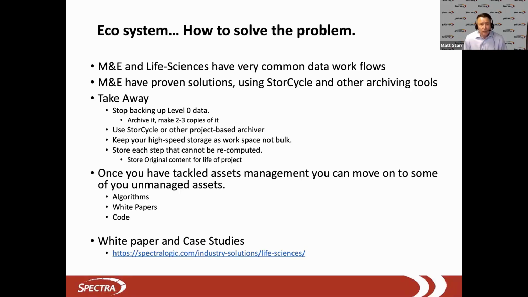So as StoreCycle is migrating assets off of a clustered file system, in the case of IBS Lustre, that file name is going to become the object name. So let's just say /directory/filename. That becomes the string that is the object name. When we put that to cloud, behind BlackPearl in a bucket called My Project, the object name will be /directory/filename. So the file is put up there as it was here, to the point where you could use a completely separate tool, access that bucket, pull that object down, put it onto a file system, and it would be the file that we archived.